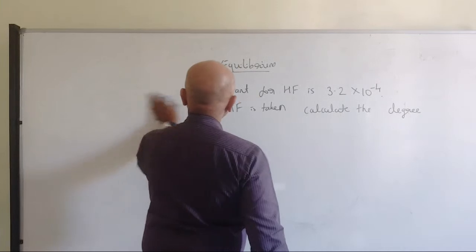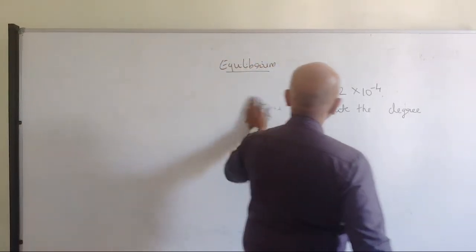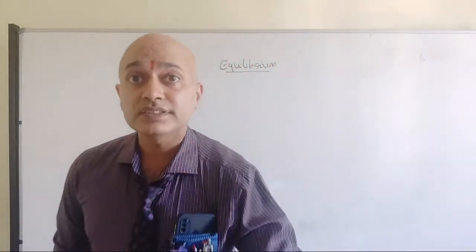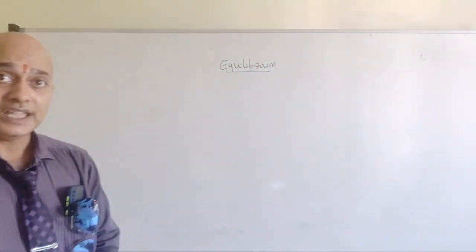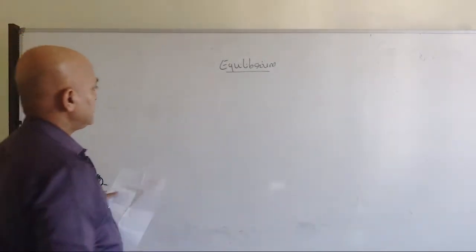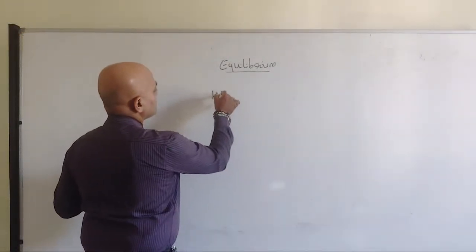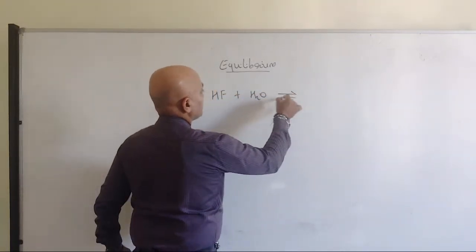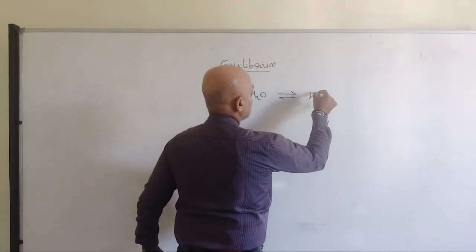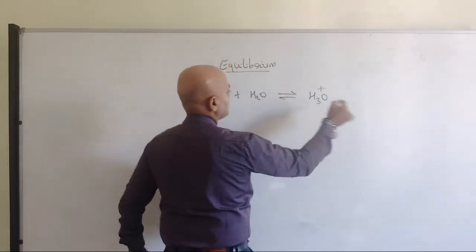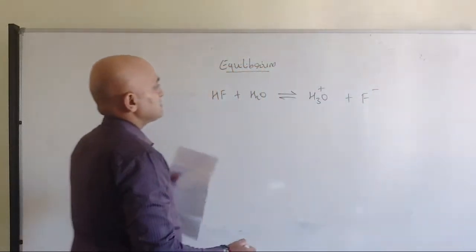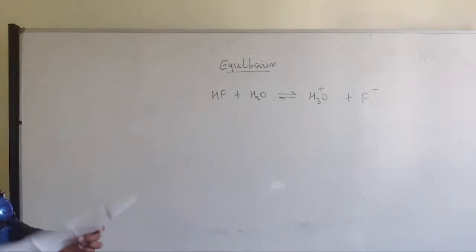So, same as that of the degree of dissociation for a weak acid, even here we have to do the same thing, because hydrogen fluoride is a weak acid. We have the hydrogen fluoride. When it is added to water, it will dissociate into H3O plus, since I have taken the water, otherwise I can mention it as H plus. Anything is fine. So this is the reaction.